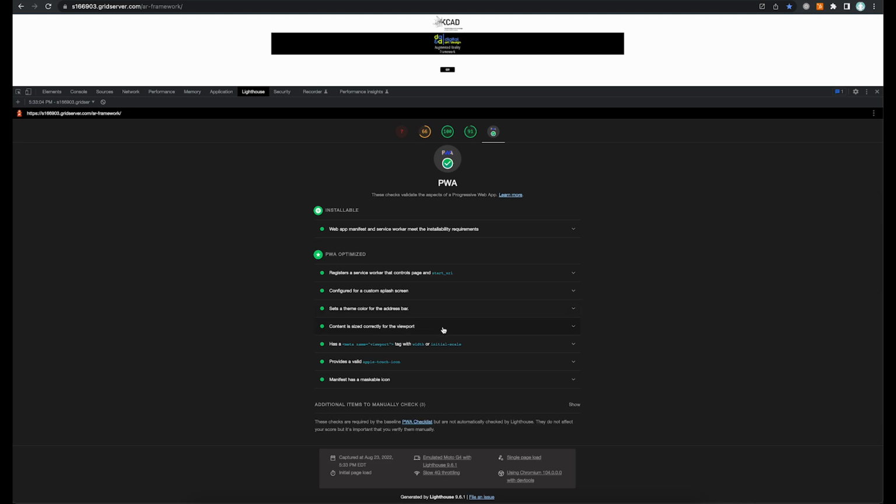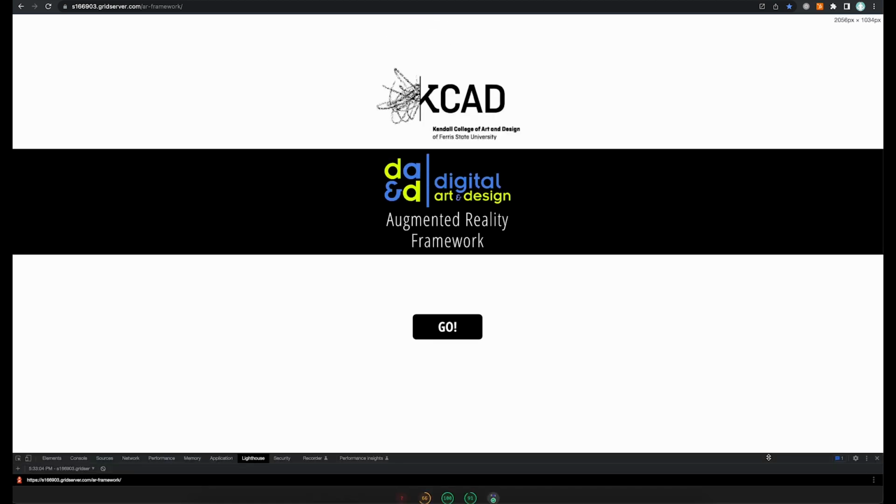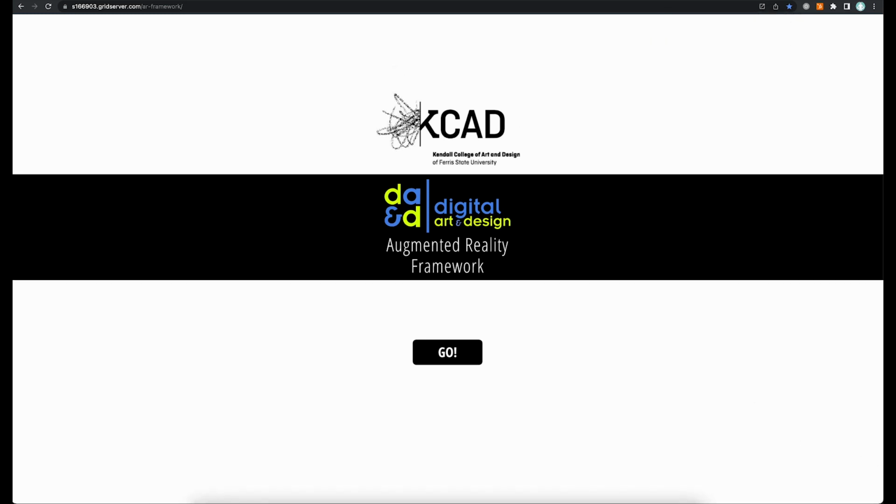It can see that content is sized correctly for the viewport because of the automatic resizing we set in there. It has certain meta tags in there to account for mobile devices and applications, provides the Apple Touch icon, and also has a manifest with maskable icons. And that lets the browser know that you should prompt, whether you're on a device or a desktop, do you want to install or do you want to open with, since I already have this one installed. So once you set up the icons and the splash screens and the manifest file, then you should be good to go with your rebranded web app.